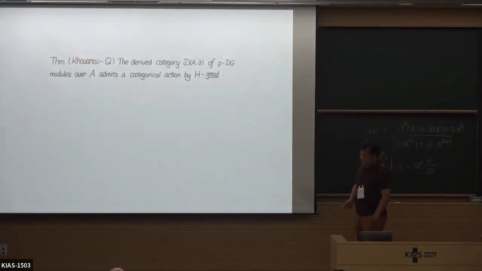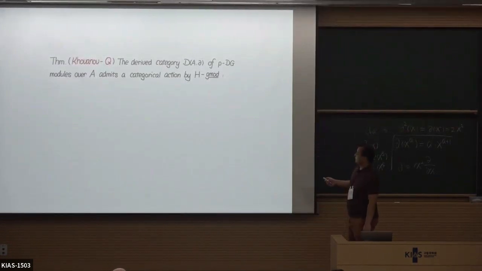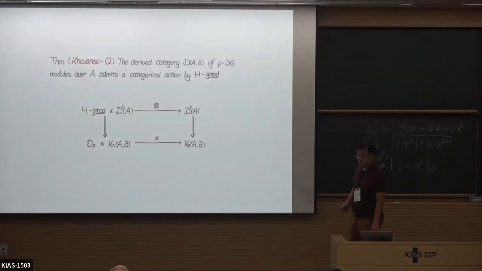Okay. So why this is relevant to categorification is that the derived category, or even the homotopy category, of PDG modules admits a categorical action by this tensor triangulated category, in the following sense. If you have a PDG module and tensor with the p complex, it still is a PDG module. And when you pass to the Grothendieck group, this tensor product action gives you the action of the ring of cyclotomic integers on the module. So in this way, this is categorifying some module structure over this ring of cyclotomic integers.